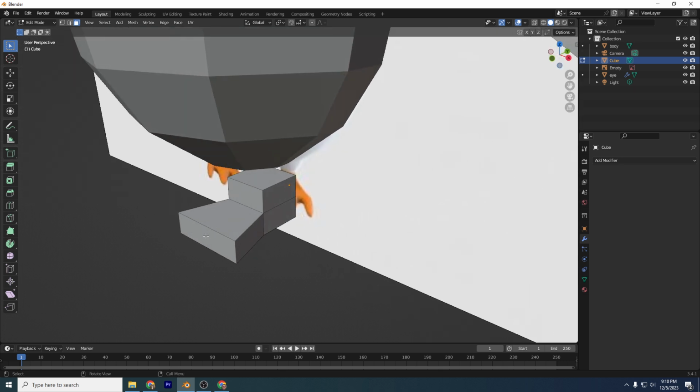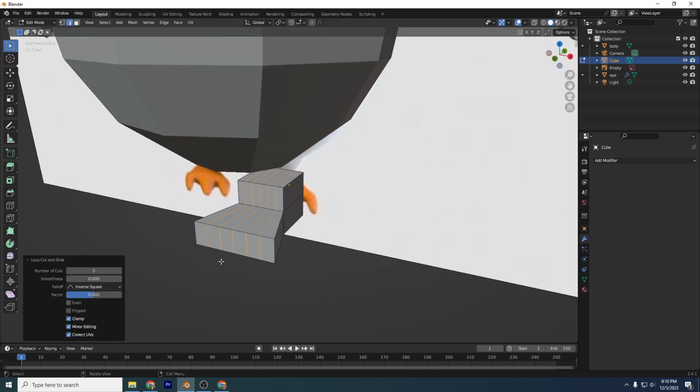Okay, so now that we've done that, this is kind of the tricky part. We need to make the toes. So we need some points here that we can grab and move. And it turns out we need 5. So Control R, and I'm going to make 2, 3, 4, 5 loop cuts. I need 5 loop cuts here. And the reason why I need 5 is to make the toes, you have to have the point, but then you also have to tell it to go back.